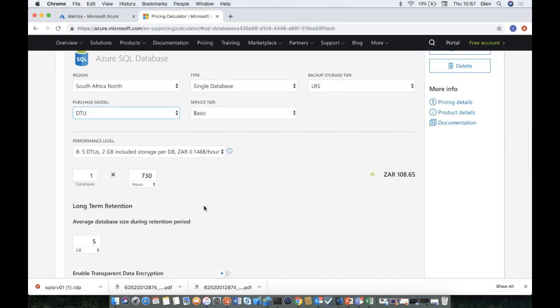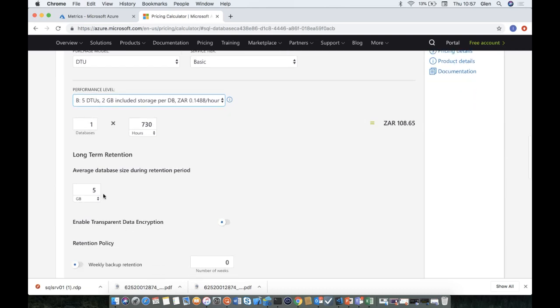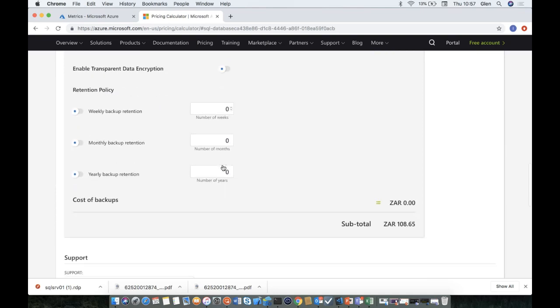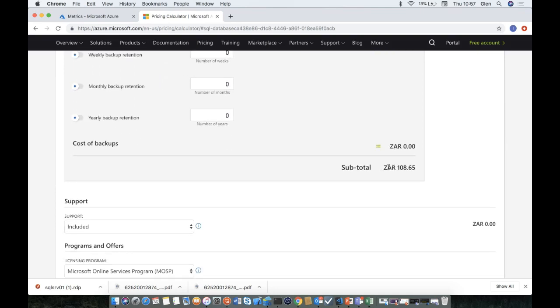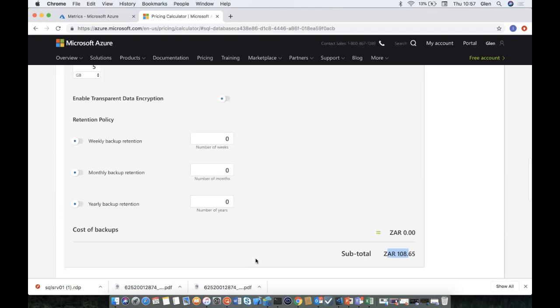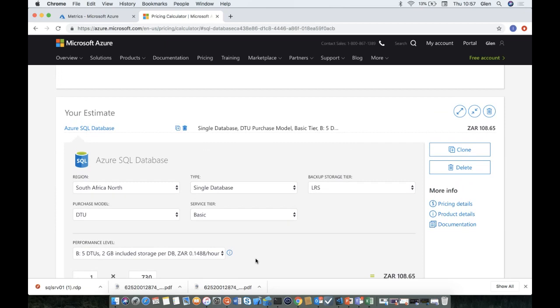So for basic, where you are using just 2 gig for 30 days to backup an average retention of 5 gig, you can set up retentions here. It charges you 108.65 ex VAT. Okay, so this is Microsoft online pricing. If you are a CSP partner, you have CSP pricing applying to you. So this is for dev guys. I mean, if your company wants a dev environment, this is the cheapest solution you can possibly have in order to test things out if they are ready to run in Azure.